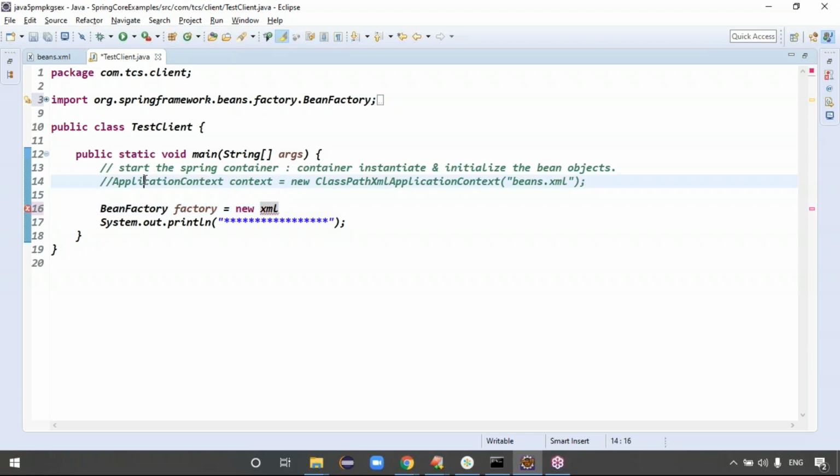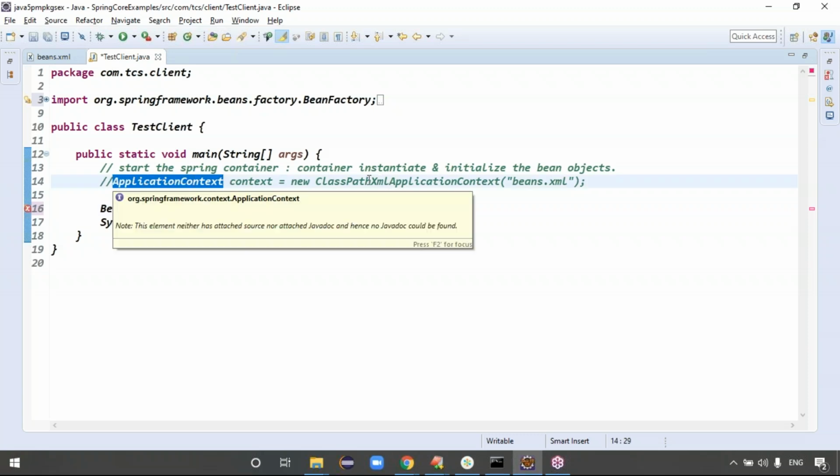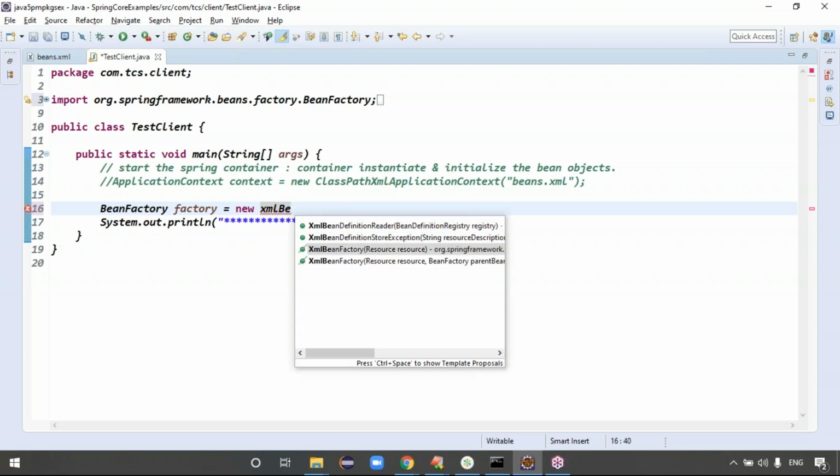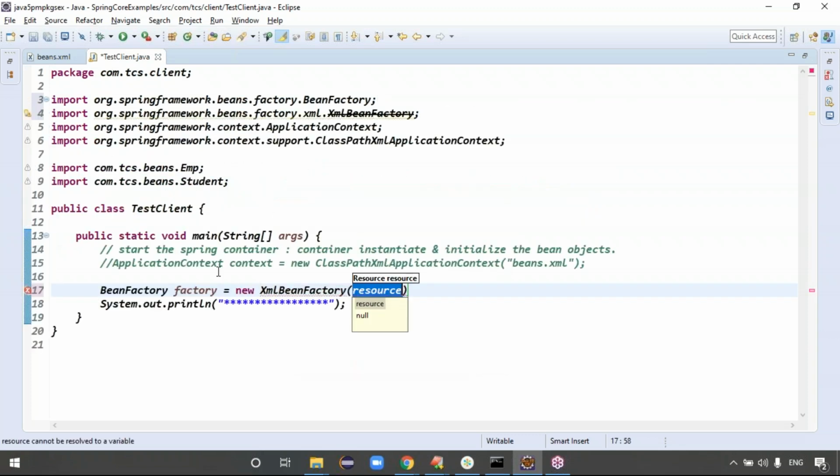Guys, on the left-hand side, ApplicationContext is an interface and ClassPathXmlApplicationContext is the implementation class. The interface is holding the implementation class object. In the same way, BeanFactory is the interface holding the implementation class object, XmlBeanFactory.